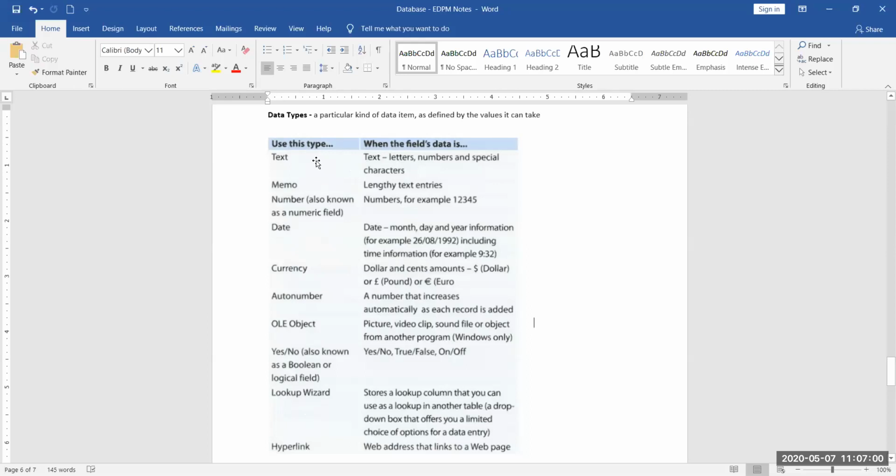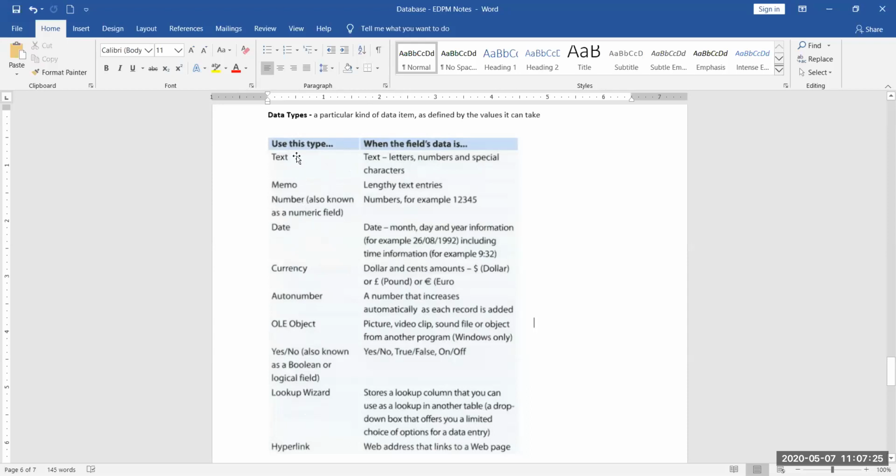What is text? We have text as our first data type. It's a combination of letters, numbers, and special characters. This is a very popular data type. Memo is used for lengthy text entries. This is not very commonly used. Number is commonly used because it is a numeric field.